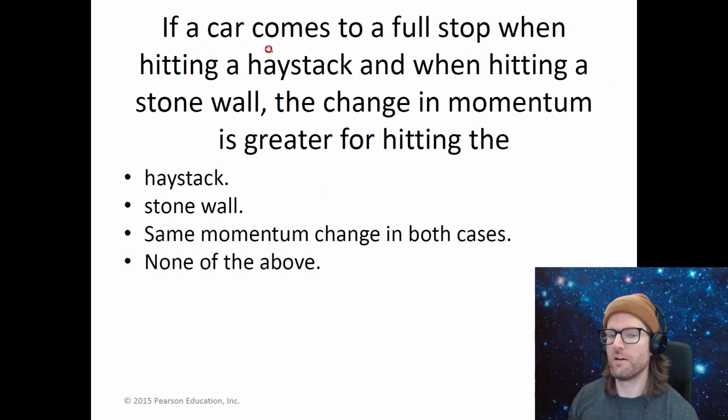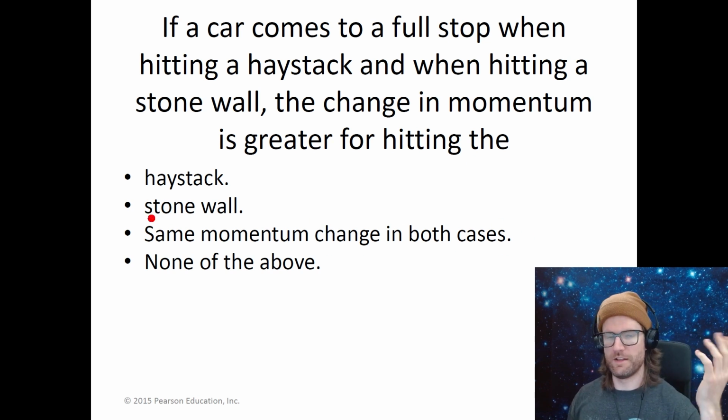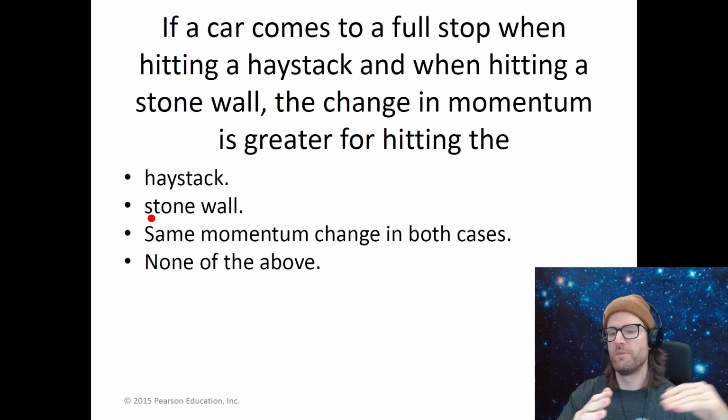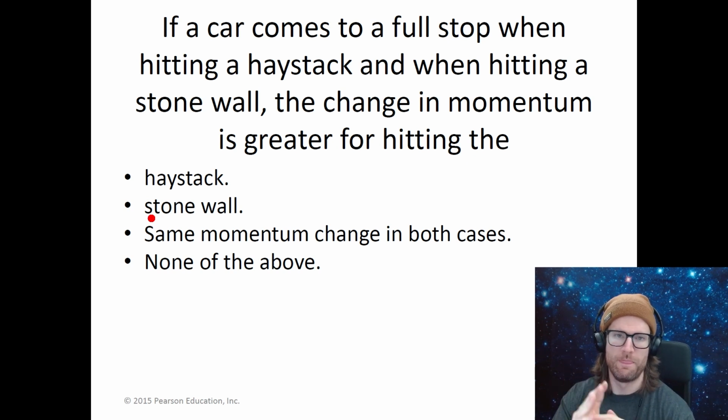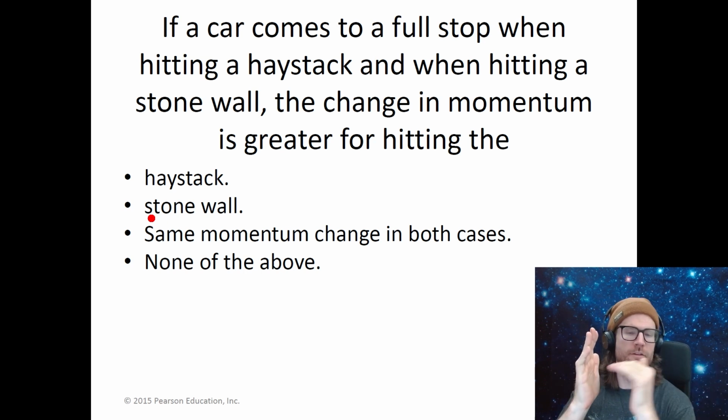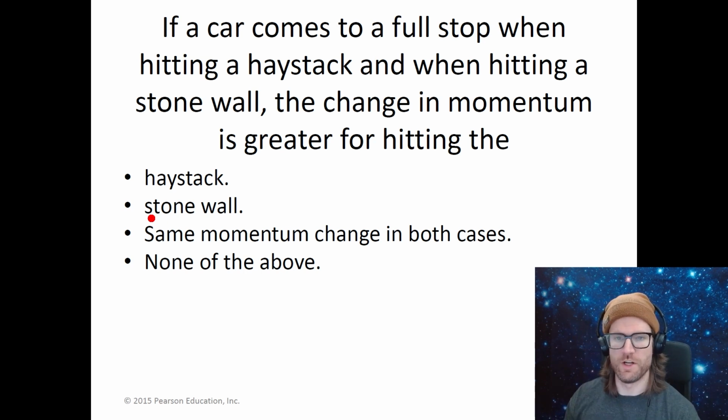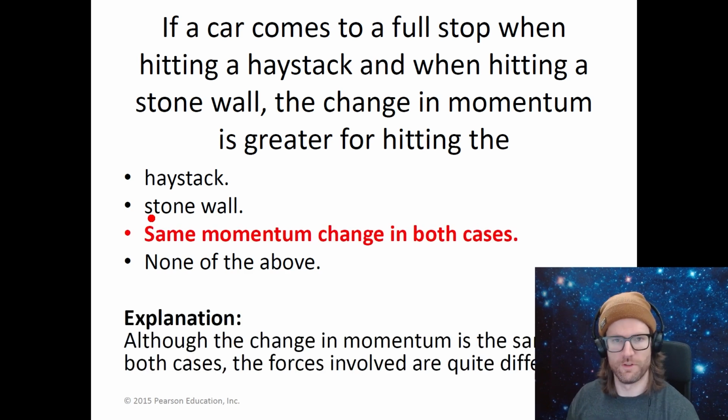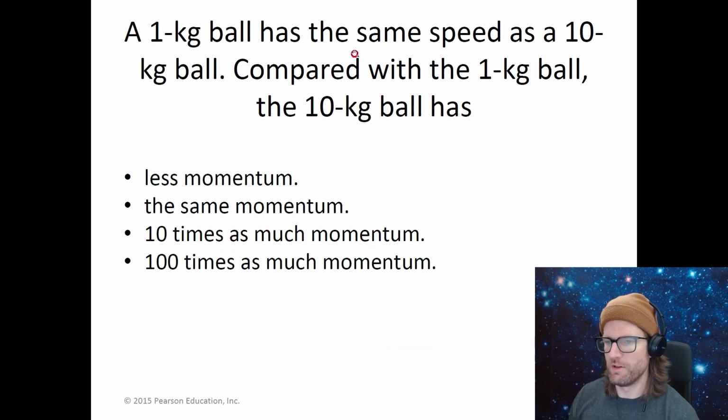Okay. If a car comes to a full stop when hitting a haystack and when hitting a stone wall, the change in momentum is the same in both cases, because when a car hits a wall, it comes to a stop. When a car hits a haystack, it comes to a stop. So assuming they started with the same momentum and the final momentum is always 0, then the change in momentum is the same for both. Okay. A 1 kilogram ball has the same speed as a 10 kilogram ball. Compared with the 1 kilogram ball, the 10 kilogram ball has, well, the same speed, 10 times the mass.